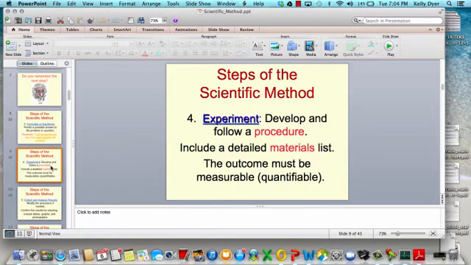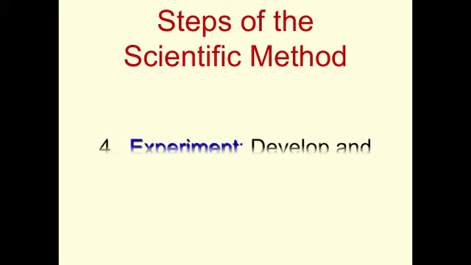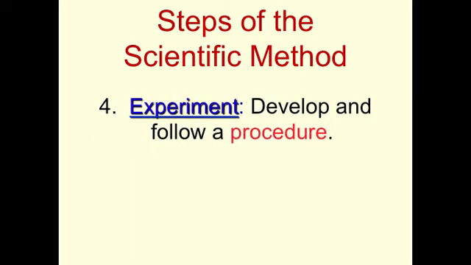But basically, the experiment helps you to, you're going to have to develop procedures for your experiment. So you're going to decide whatever experiment you're going to do to solve your problem. So develop and follow a procedure. The procedure should basically be, first you do this, next you do this, next you do this, so that anybody that picks up your science fair project can follow your same procedures.